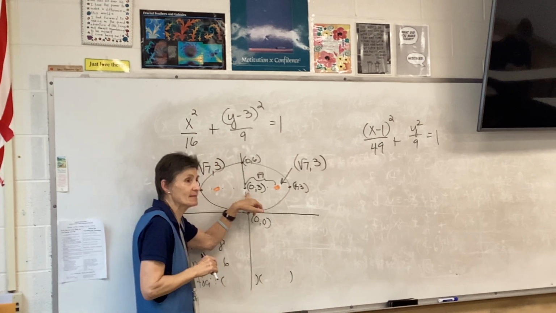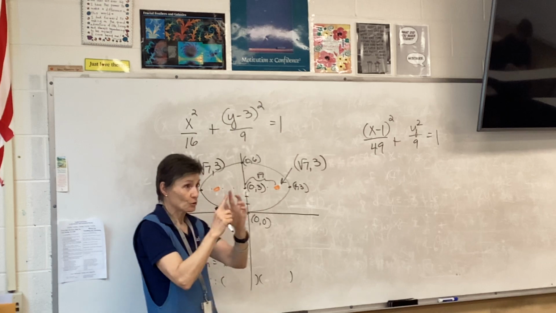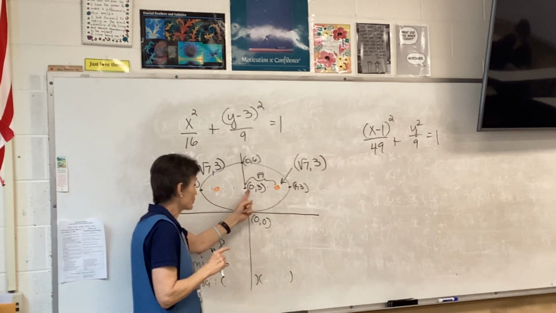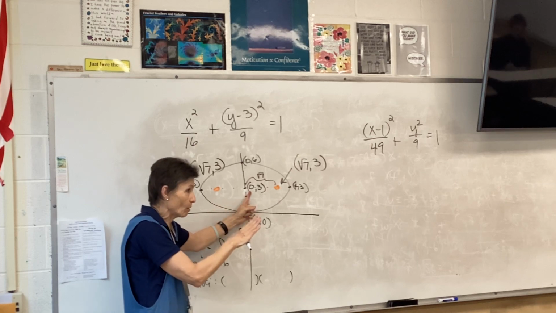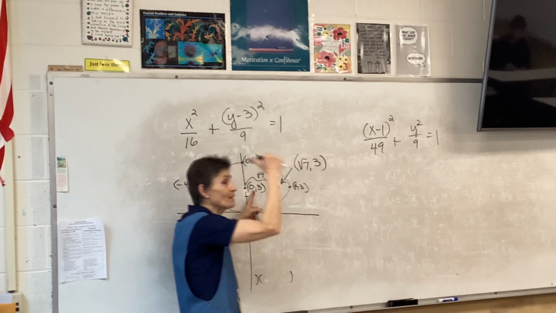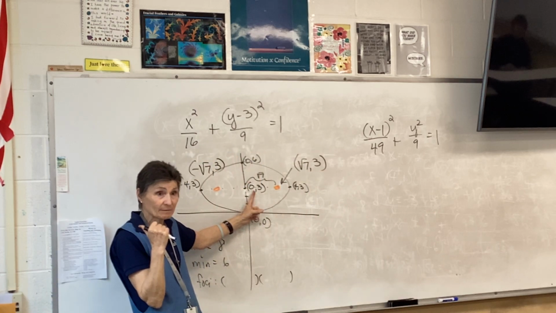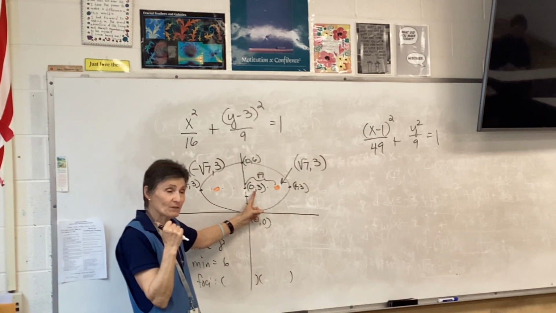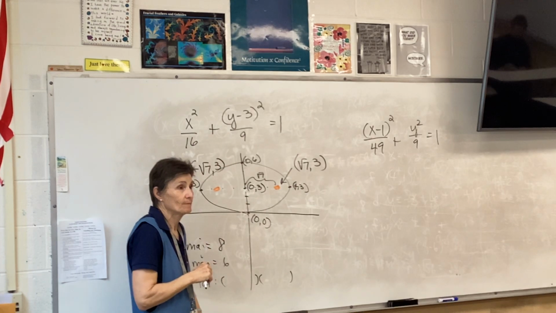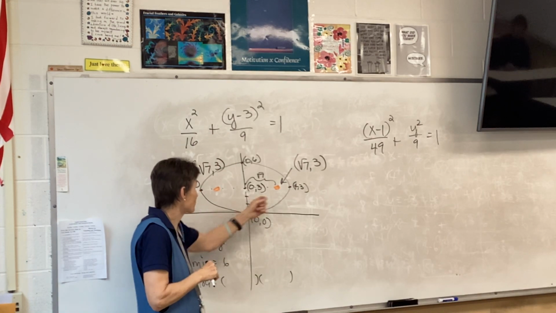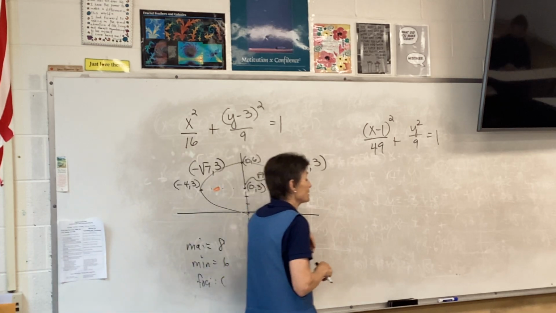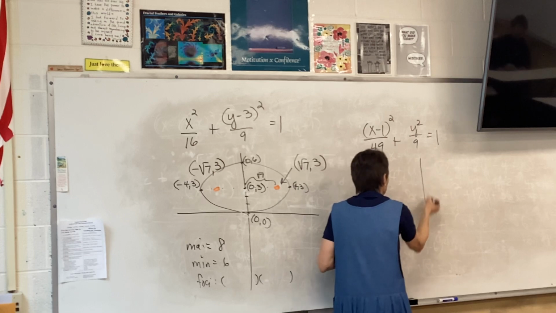Think about it like this. First of all, you're going this way, right? Which is an x thing. So your starting x is 0. You're going to add the square root of 7 and subtract the square root of 7. Your y's haven't changed. That's it. Problem finished. Those are your focus points right there. All right, let's repeat the process with this one.